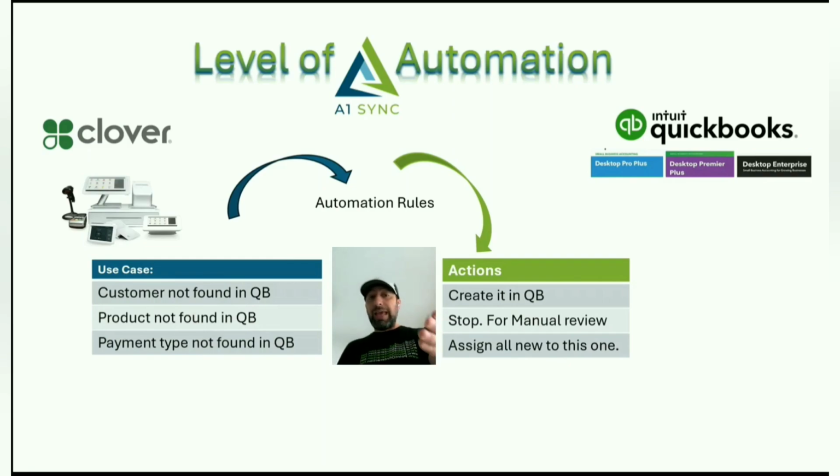And it's the same thing, right? So the actions are the same. The use cases are different. Customer not found, product not found, payment type not found. What do you want to do once this thing is turned on in these use cases? And that's a little bit of a customization that's also available in this plan. So the second price plan is $75 a month, as you can see, and it does require a one-time payment of $300 because all of this will be implemented by an expert once you guide the expert on how you want this thing to be turned on. All right.